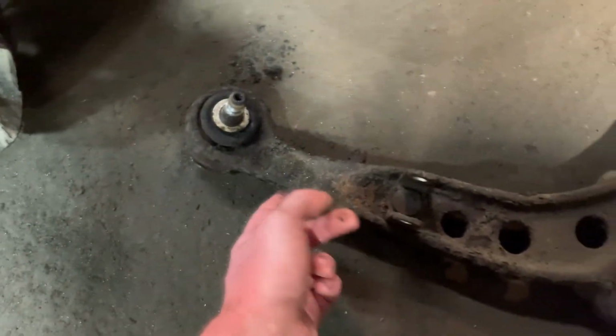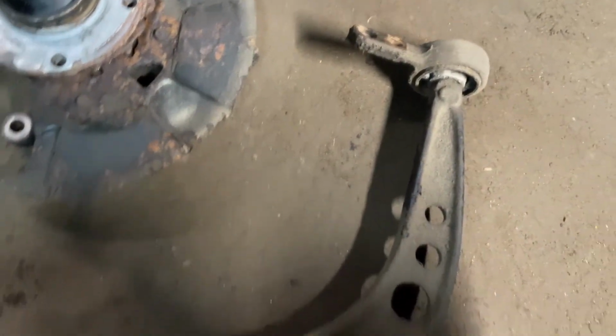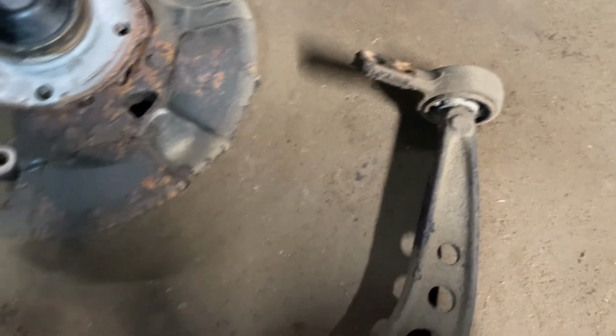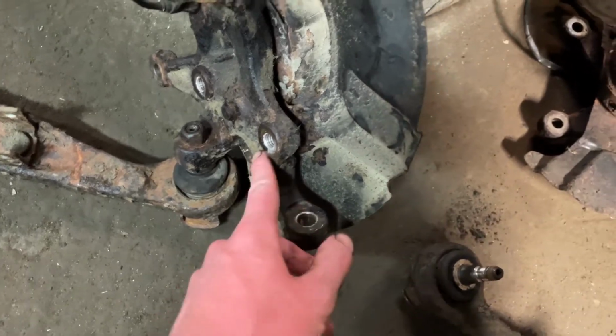Same on the other side. That'll give me a little more clearance and a little more track width, camber, things like that. I'm gonna swap those out for some caster offset bushings that I have laying around. And then for the knuckles, I'm gonna have to clean these a lot because they're disgusting.